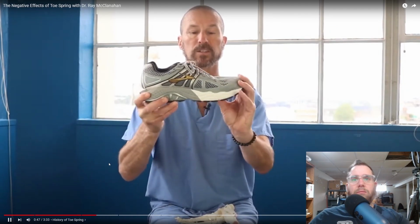A long time ago, when shoes were made out of very stiff materials and had stiff soles, people that built shoes found out that if they made the shoe completely flat and it was stiff and it didn't bend here, people would trip on the shoe and they would fall and they would hurt themselves. So a long time ago, there was a little bit of legitimate reason for using toe spring. More recently, however, it has been increasingly added into athletic shoes with the idea that it is helping us to roll through our gait pattern and it somehow enhances our gait.